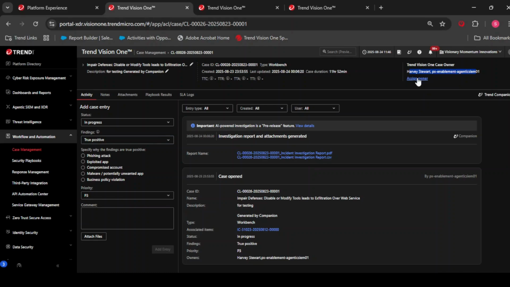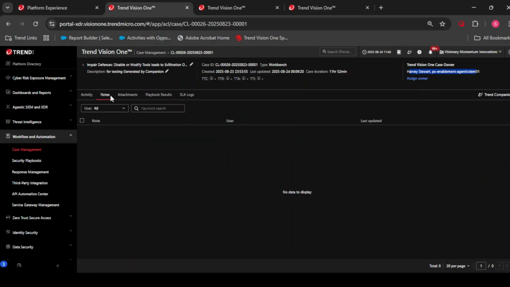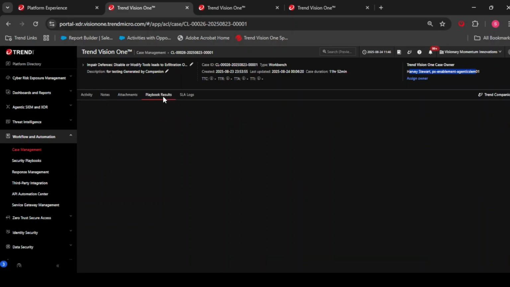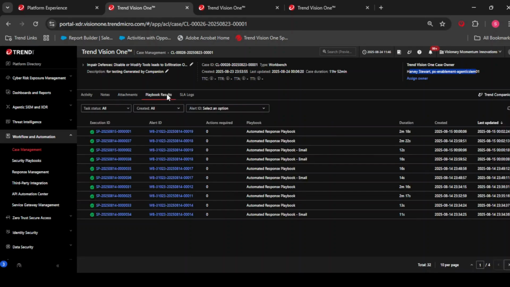You can assign multiple owners as well. You can see the status here, if it's in progress, and the findings: true positive, noteworthy, or false positive. What is the case priority? You can select it from here. Any kind of note the owner has to write. Attachments, and the playbook results. If the playbook has been executed, it will tell you from here.